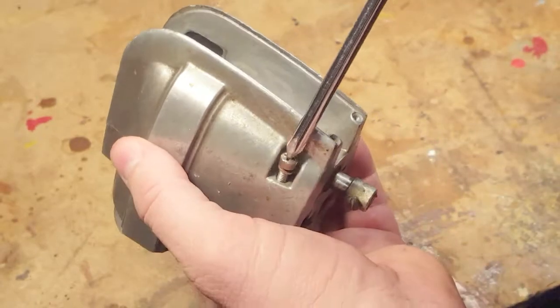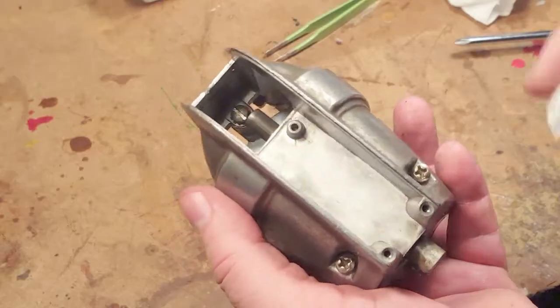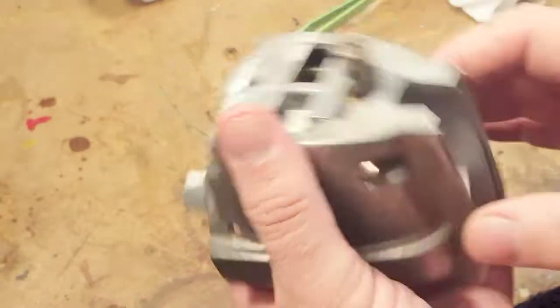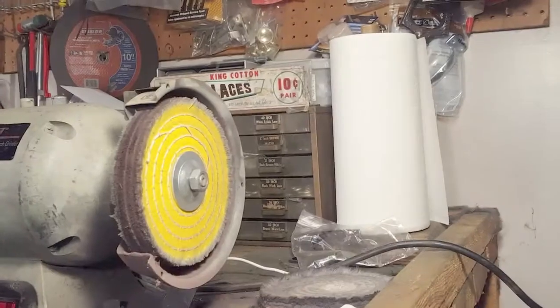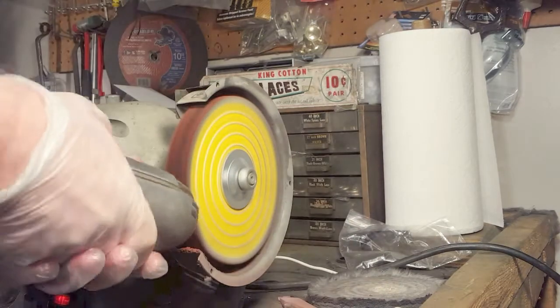What I'm doing is putting the two front pieces together so that I can clean them up and polish them without getting a bunch of crud inside the gears. That's why I'm putting paper towel in that opening — this way I can polish everything without crud getting inside. So putting on the safety glasses and going to the buffing wheel.